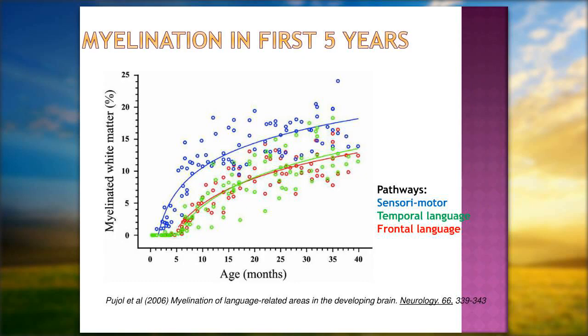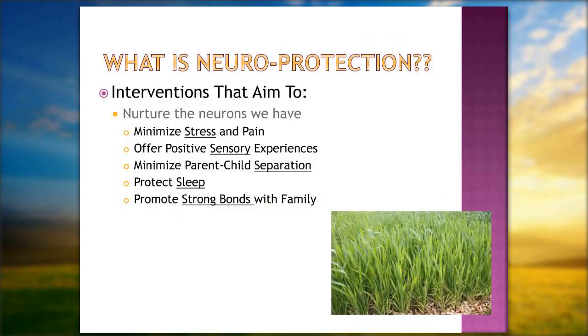The other thing I want to remind you of is the other side of that graph I just showed you, which ends at 9 months, but it's to remind you that myelinization as well as organization continue. And this is a graph showing the first 5 years of life, just wanting to show you these pathways and how robust they are and how they continue to grow and grow and grow over time. And so when we think about growing neurons, yes, we're talking about in the NICU, but we're also talking about doing things that promote those neurons for the next many years of life.